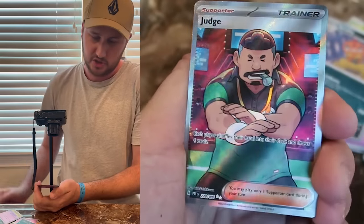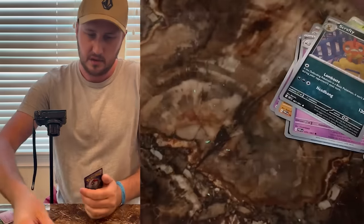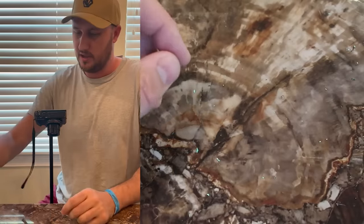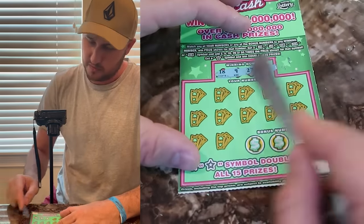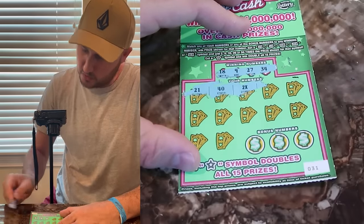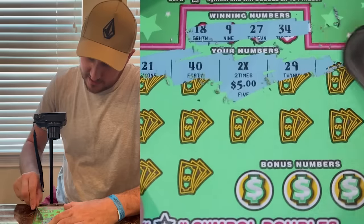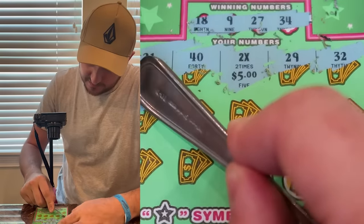Next pack: Judge, Judge — another hit! It's awesome. I have all those cards, I don't need that for my collection set, so it's all going into trades one day. It is another hit for like $2 to $3 at least. On the scratch-off side: $21, $40 — two times! Let's see what this two times does. Go big or go home — $10. So far only $10 back from the scratch-offs. We need a 50X multiplier.